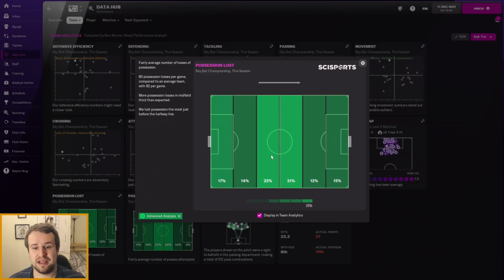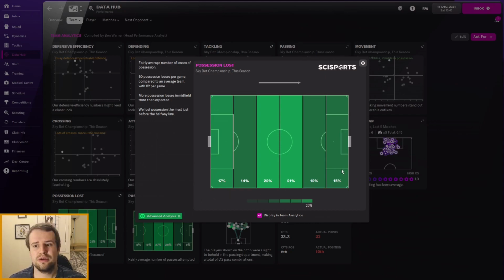The middle of the pitch, yes, we're losing the ball a lot there, but we're attempting more passes than we're losing. So generally, the rule of thumb would be, if your passes attempted is higher than your possession lost, then that's great news. However, we've got to bear in mind where we're playing a bit more of a passing game, we're perhaps going to be playing low risk passes in the middle, which is partly explaining that stat. When you're playing out from the back, generally, you're playing a slightly higher risk game, which is why that's above, but 6% is a long, long way.